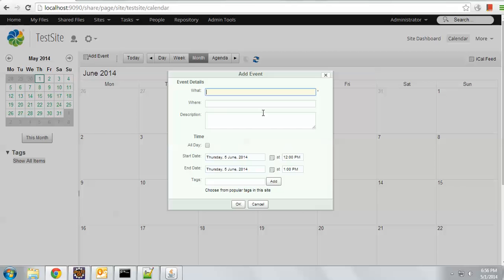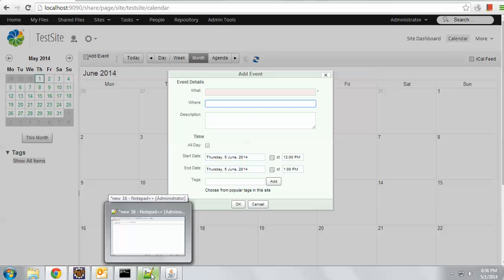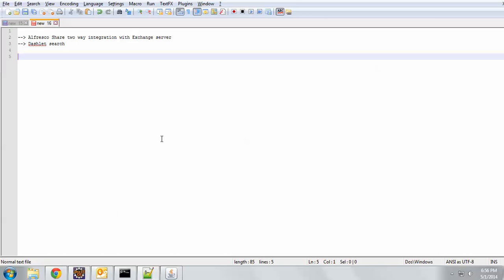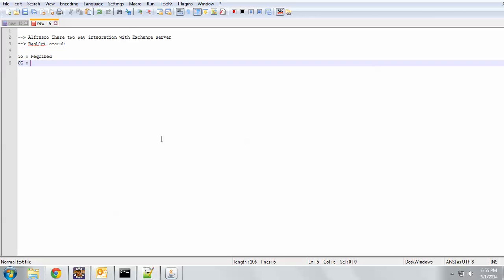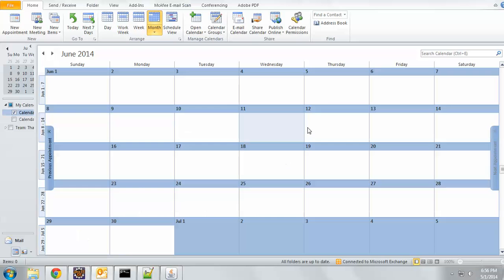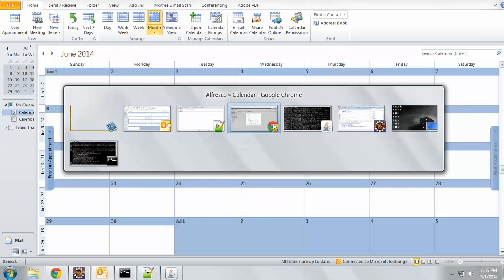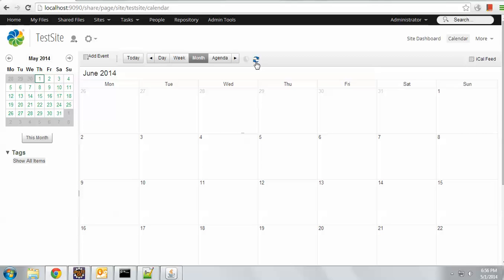This is the module that we have from Alfresco, but when we create meetings in our Outlook, we get options like To, in which we invite the people, or you can say required people, and in CC we mention the optional people who are required for that meeting. So if we create any event here in Alfresco, and we come back here and refresh, the same meeting will be available over here.